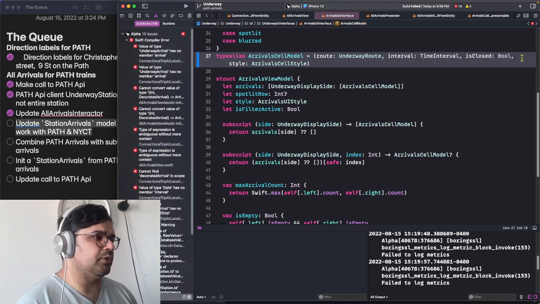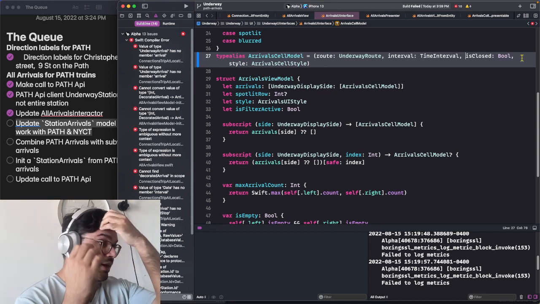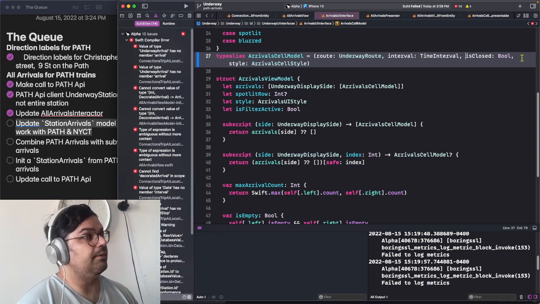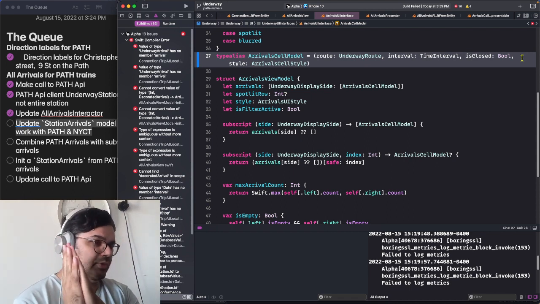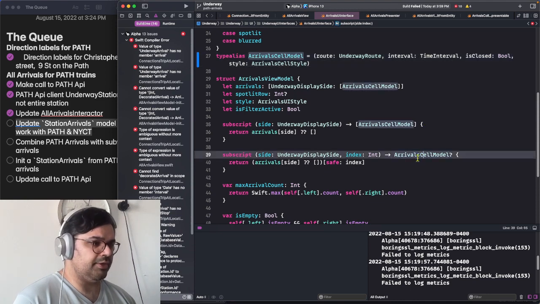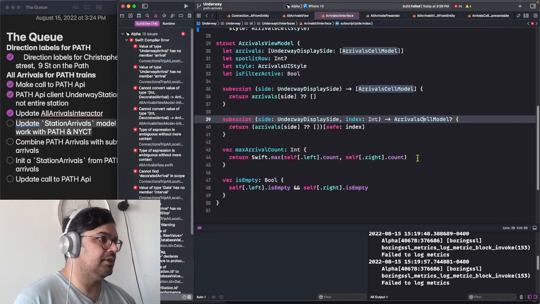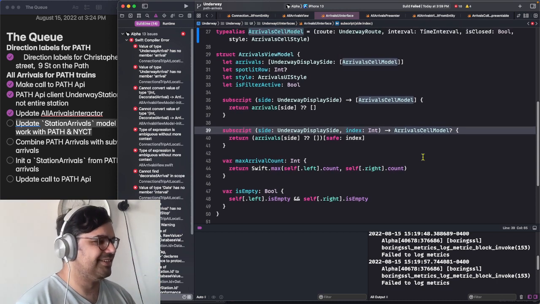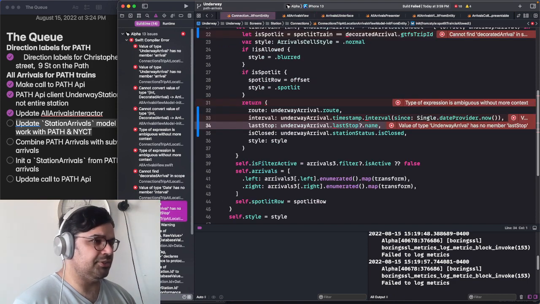I guess just trying to support so many things over the years. I mean, I tried to do SwiftUI, so I had some models for there. It's definitely something I would like to clean up. I just introduced a new one to try to support PATH trains just now.